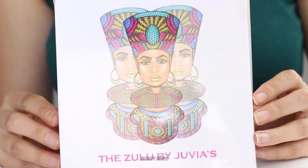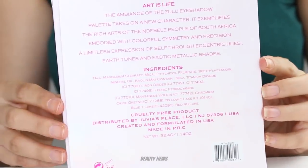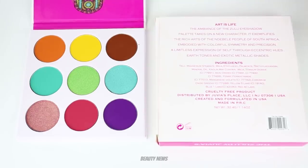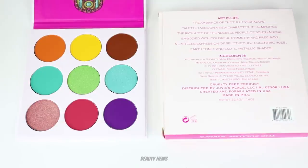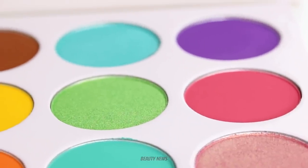You're going to have to hold on to the box if you want to keep an eye on the ingredients, which can be handy for people who have an allergic reaction to a single shade — it's often a reaction to one of the colour pigments. It's very uncommon, but it's helpful to have the ingredients around so you know what's inside if something does go wrong. The weight of this palette is 32.4 grams net, so each shadow is going to be about three and a bit grams each.